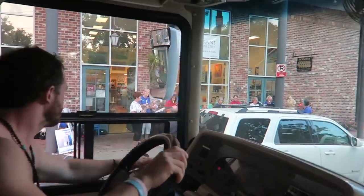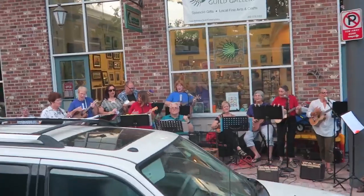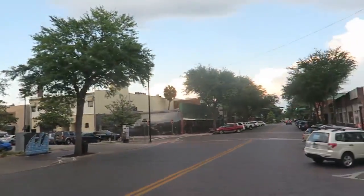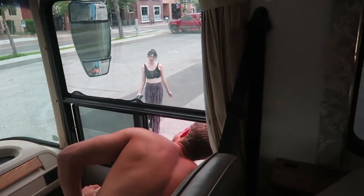So why we added Gainesville to the list is we were super drawn to it when we just arrived in this really cool town. We were taken away by all the architecture and buildings, and small bars that we hadn't recently seen inside of Florida. So that was the main reason why we liked it. Everyone was in a good mood, actually approaching us and asking what we were doing, always very approachable and great to talk to. We liked the people there.